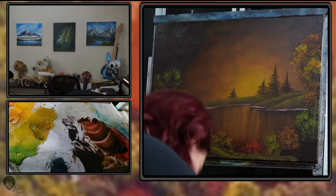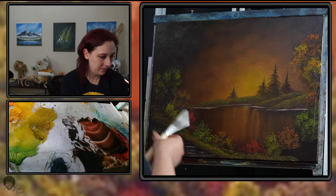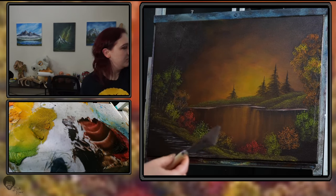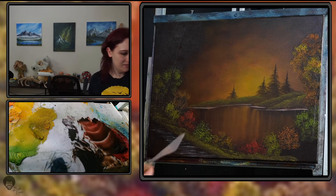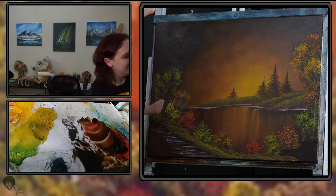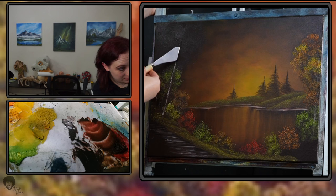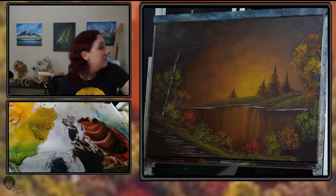We'll highlight my little tree up here. So I'm going to load it on the other side of my knife so that I can, ooh, now I have to wedge myself into the corner here. So I'm going to go from this side and just kind of like how we do the birch trees, just drag, like that.